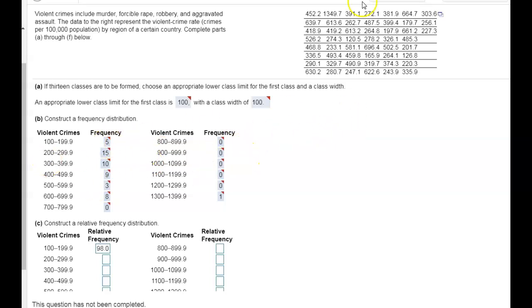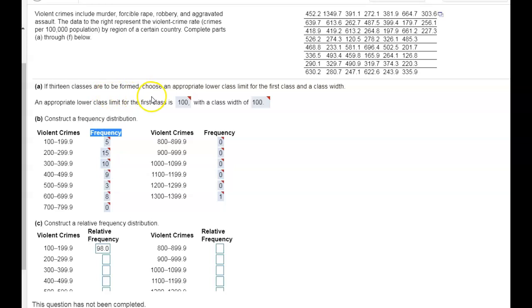the data spread out. And all you need to do, and it's not easy, is to count each of these values here and look to see how many of them are between 100 and 199. So there's 5 of them. So you can literally count them and see how many out of this data set are between 100 and 199.9. There should be 5 of those, right? 5 of those. That's what frequency means. And so then you just go ahead and count to see how many fall within there.